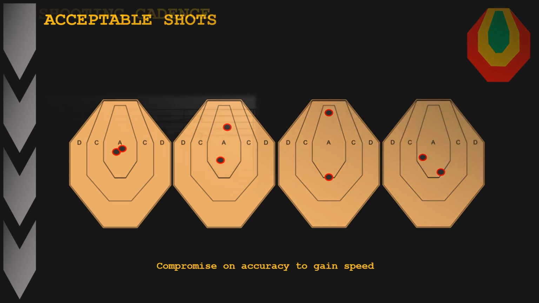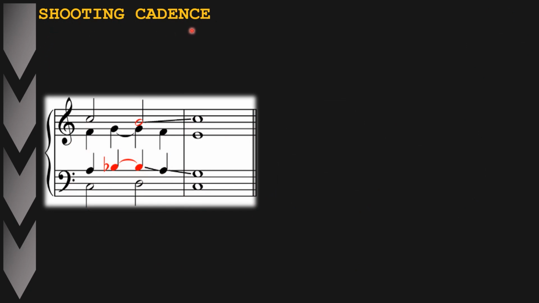A quick word on shooting cadence, which is a topic that is oftentimes discussed in IPSC and USPSA communities. It is oftentimes referred to as shooting in a particular rhythm. I'm not going to go too much into detail. I would recommend not to get lost in the rhythm, and especially not with your conscious mind, because it detracts from the only task that your conscious mind has, and that is to shoot alphas fast.